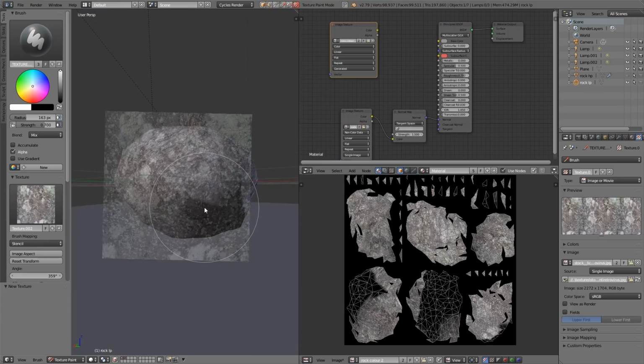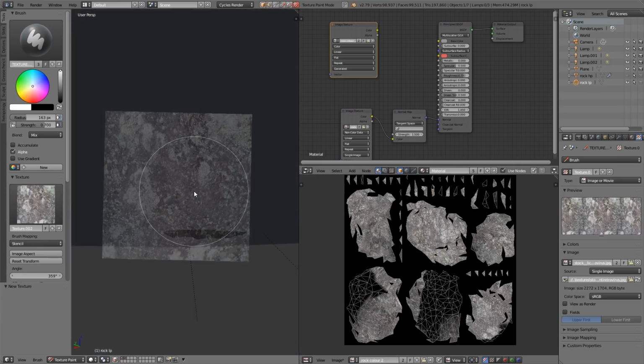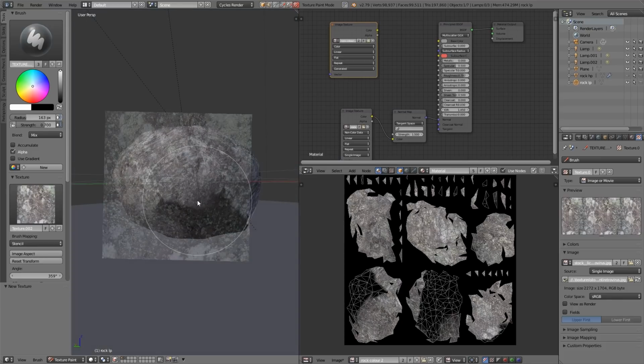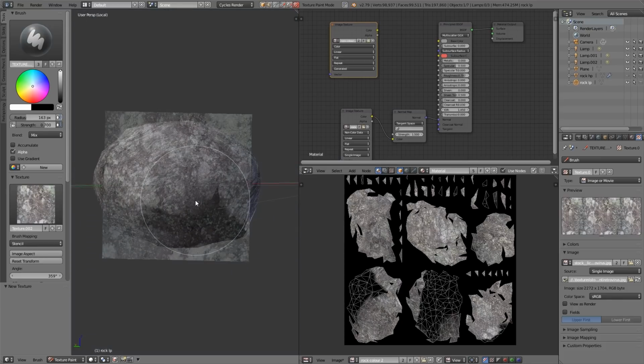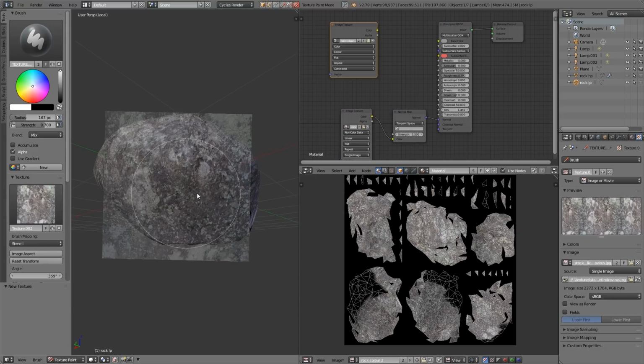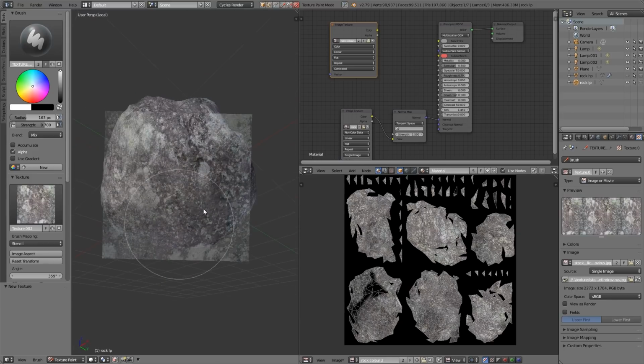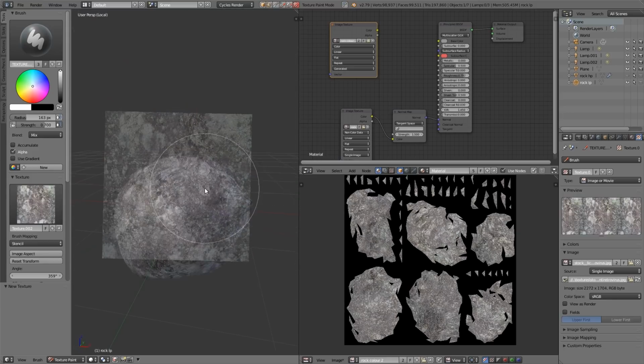And I'll give you a few tips as to what to look out for. Now when I move down here, my plane's in the way, so I want to isolate my rock with the forward slash on your numpad, and then I'll just be able to see the rock for painting. And let's fill all that in and make sure it's all colored.